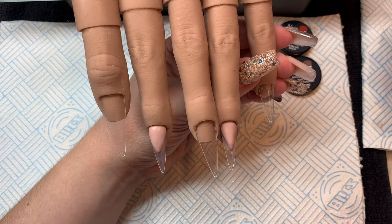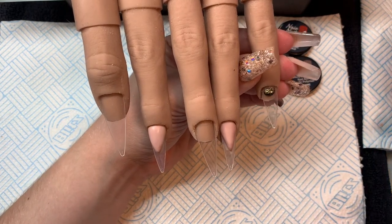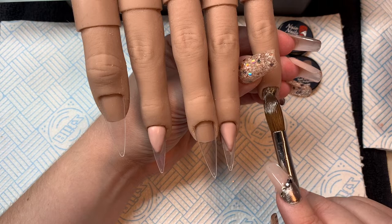It's like both excitement and nerves all at the same time. Because sometimes you get something and you just go, I have no clue what I'm doing with that.